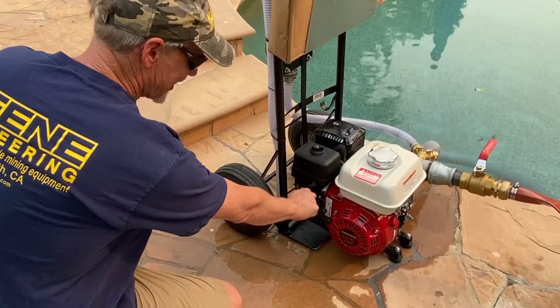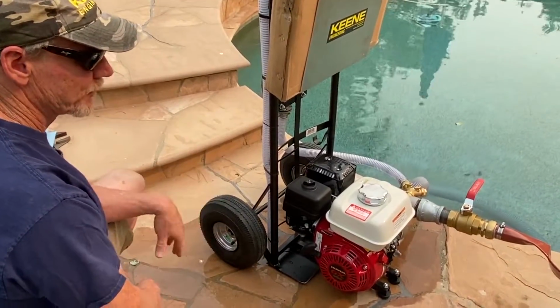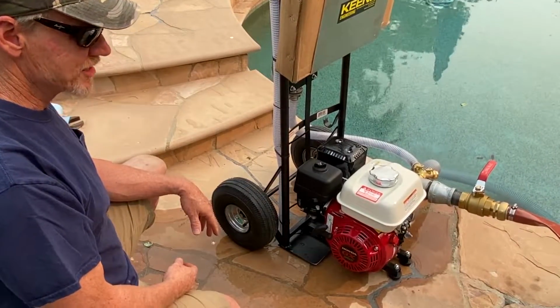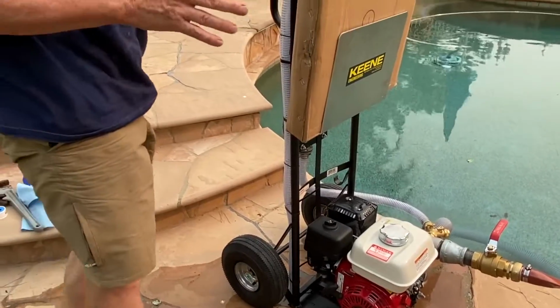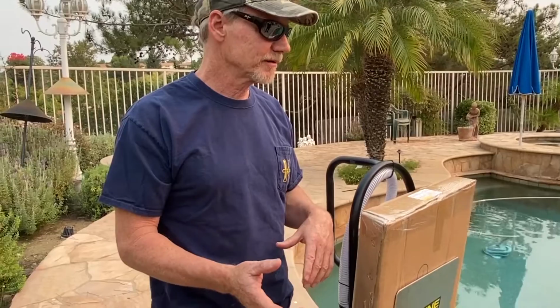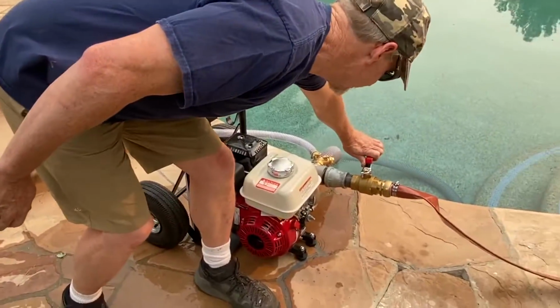So I'm going to take my choke off. We're ready to go. That was too easy, right? Okay, so it's a brand new engine, so I'm not going to go wide open right now. You should probably let the engine run a little bit, but I'm going to go and open this valve now.